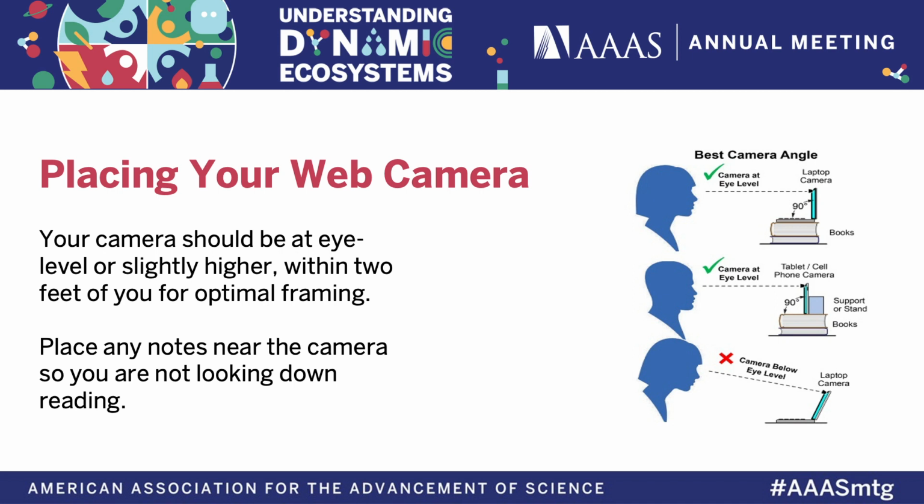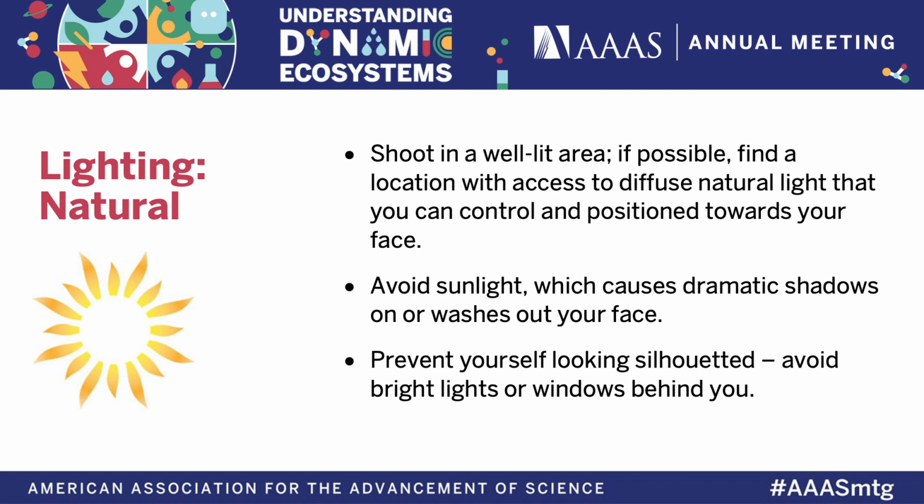It is recommended that you look directly into the camera during your recording. For lighting, try to shoot in a well-lit area. If possible, find a location with access to diffuse natural light that you can control and is positioned towards your face. Avoid direct, harsh sunlight, which causes dramatic shadows on or washes out your face.